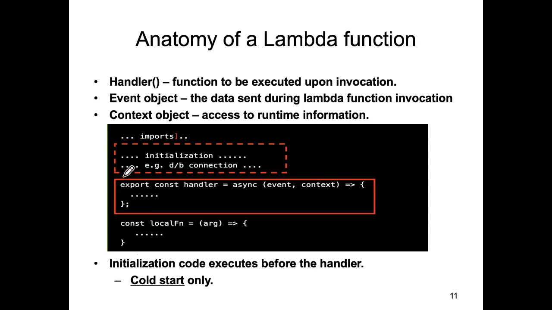The second occurrence, where it doesn't need to run the initialization code because it still has the various connections or whatever was done inside here, because the micro VM hasn't been thrown away yet, is referred to as a warm start, and in a warm start, it essentially skips over this and then just runs the handler itself. And so from a latency point of view, there's obviously a big difference between a cold start invocation of a Lambda function and a warm start invocation of a Lambda function. And that can be significant for large-scale applications where latency is a major issue.